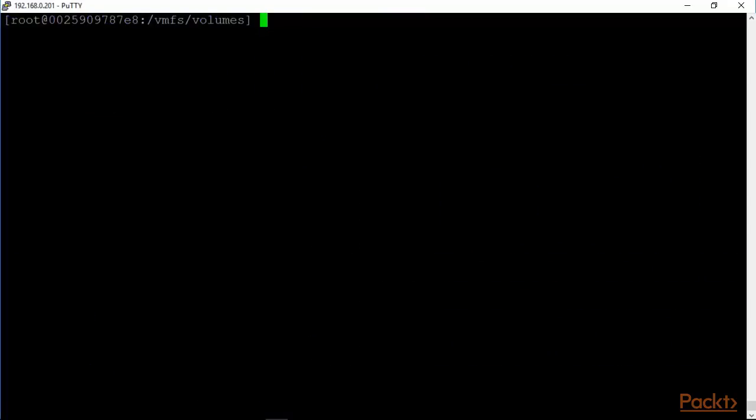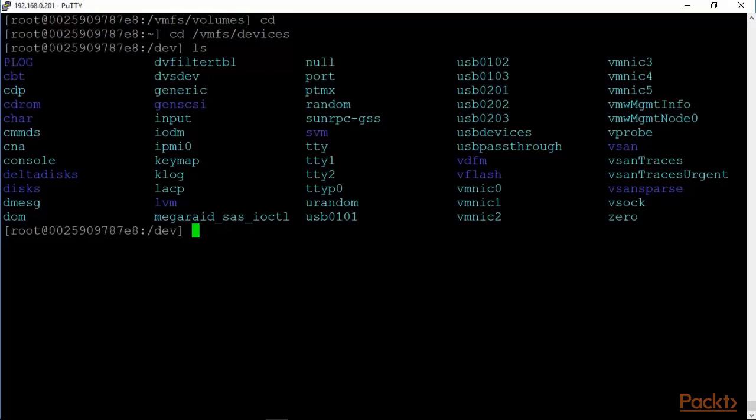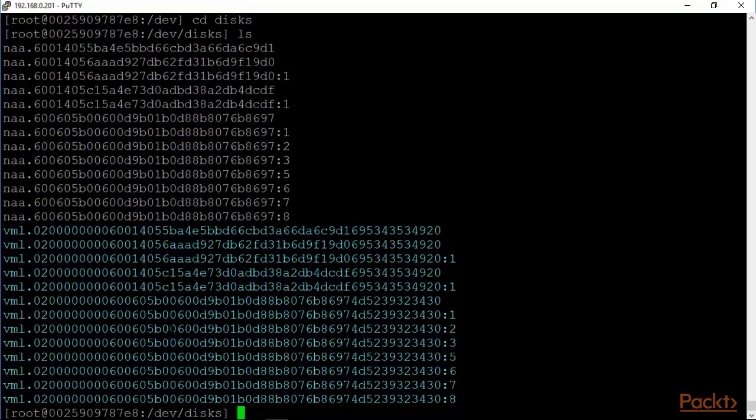Let's clear this. Let's cd back there and cd /vmfs/devices. What we see up here are many things which are basically our devices, but the ones that we are looking for are disks. So cd disks, and we do an ls, and basically what we have up here are again the various devices.